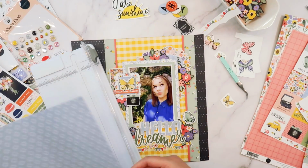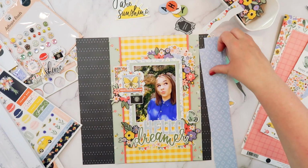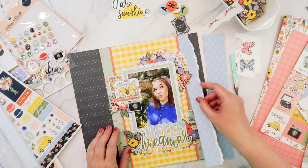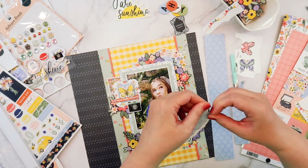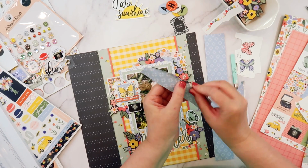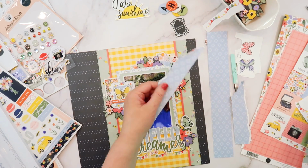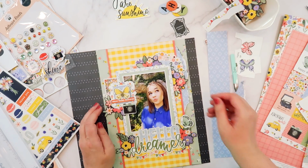And then I do go back to the pattern paper and I find this beautiful blue pattern paper that has kind of a quilt-like pattern on it. And I decide that I'm going to add some torn strips to this layout. I end up tearing them into some curved shapes that kind of frame out that wreath cluster. And then I will add one to the left side of the page that frames out the title as well in the opposing corner. So I'll take a minute to do that.